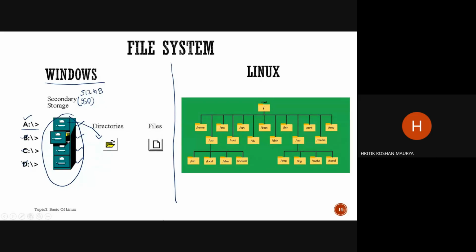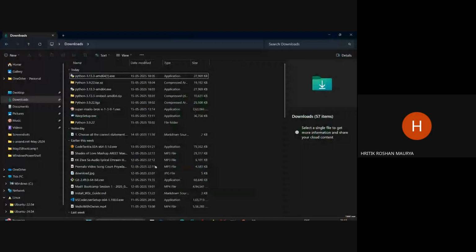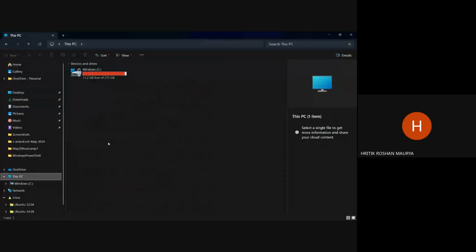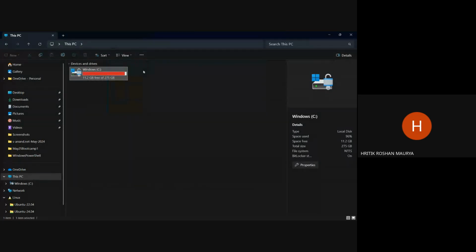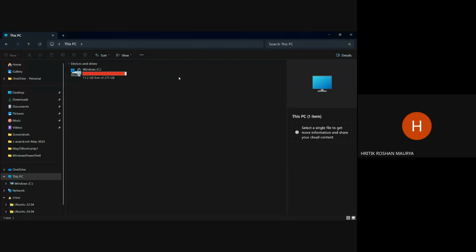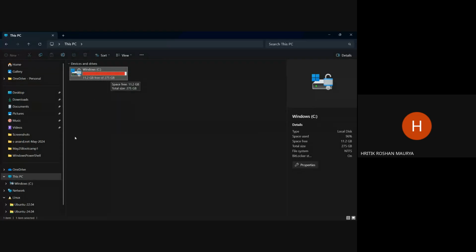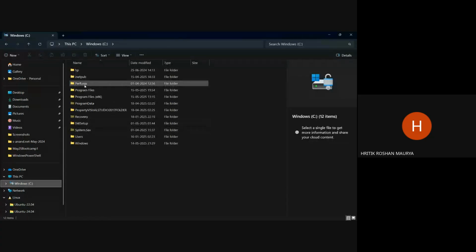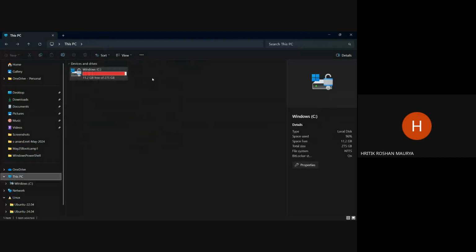So let me show you my file manager. Can you see? This is my file manager, and currently there is one storage. Actually, the second storage is used by Ubuntu, so that is why it is not showing here. But can you see how many partitions are currently visible? One partition, correct? Which is 275 GB. In this partition, there is this folder. If you go to Windows C, there are these files and folders. Got the point? In your case, there will be local disks C, D, E, F, correct?